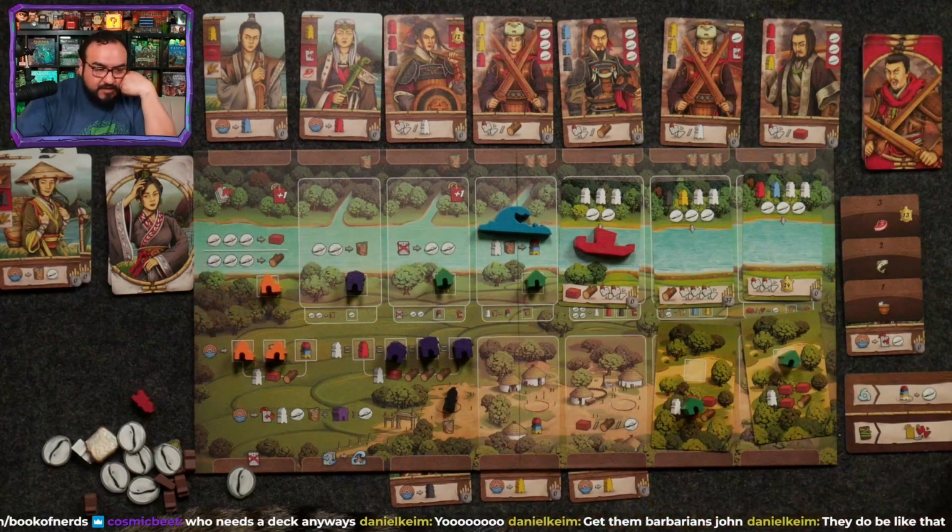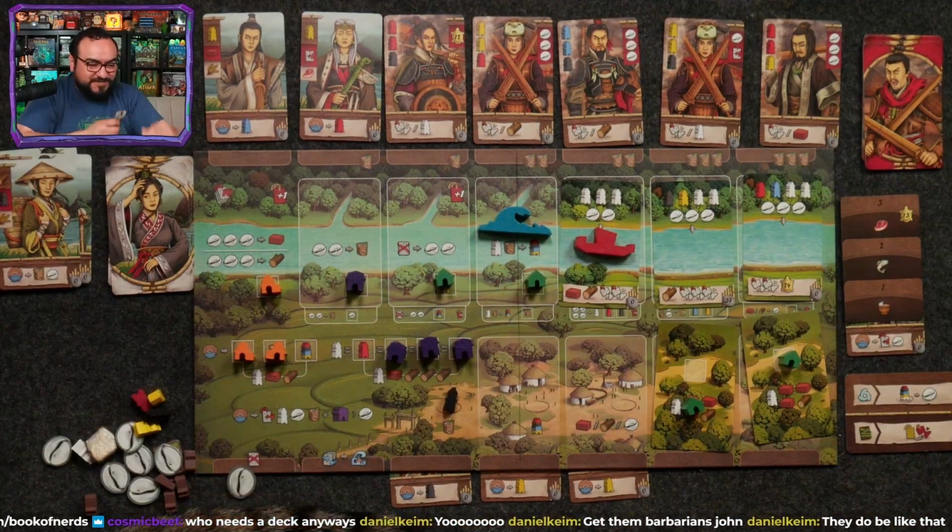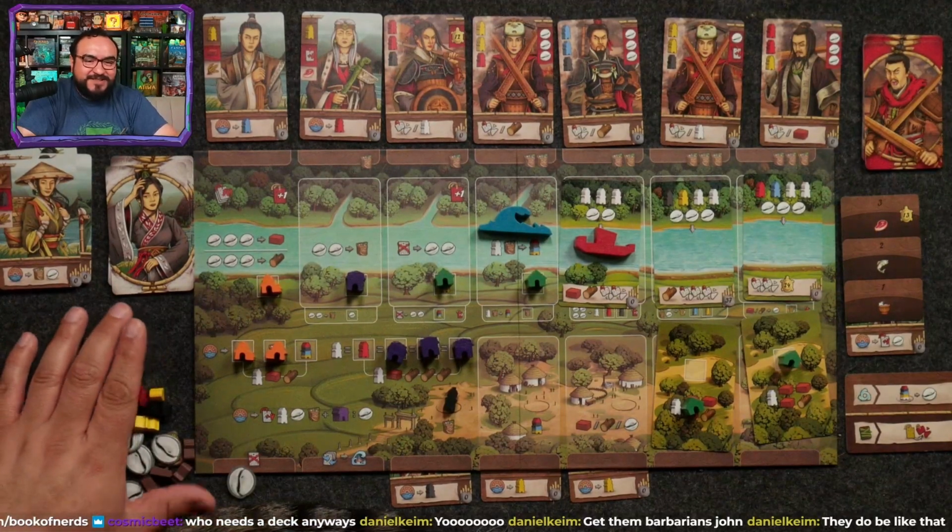So we get one rider, 1 archer, and another archer. So we get these. So those are the only workers we have. Yeah, this is not going to end well.